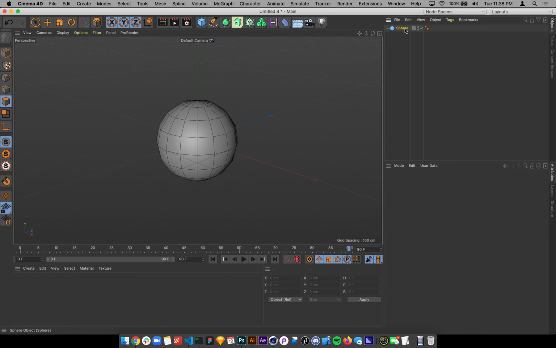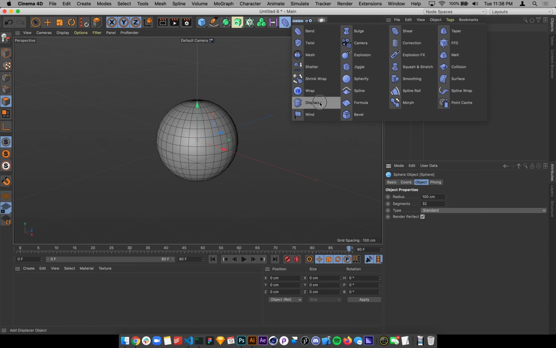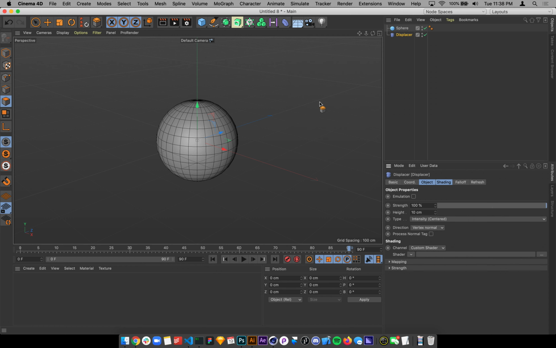So that's not that cool, and these deformers are non-destructive. I just deleted that, as you saw, and I'm back to normal. I'm going to add some more in here, just my base geometry. If I go into a displacer, I add that in there.